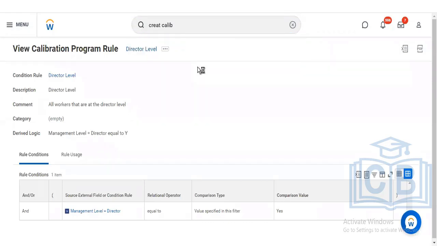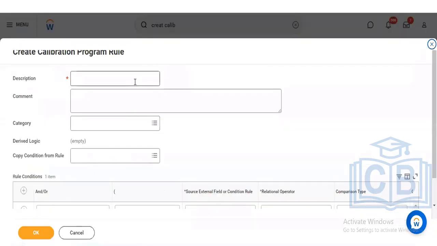I have mentioned this before. This is pretty much similar to the eligibility rule that I have shown you in the past. What type of rule do you want me to create? We can create anything. In the launch calibration that we were doing, a calibration program was used, and in the calibration program there was an Nbox report. Apart from that, the other mandatory one was the calibration program rule.